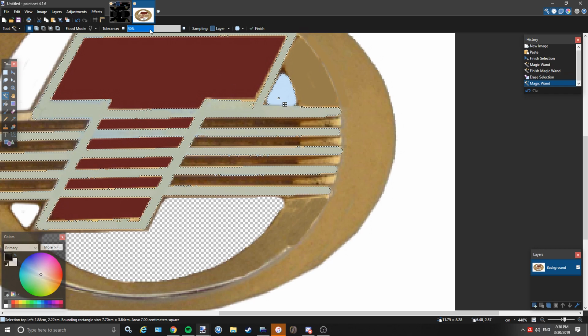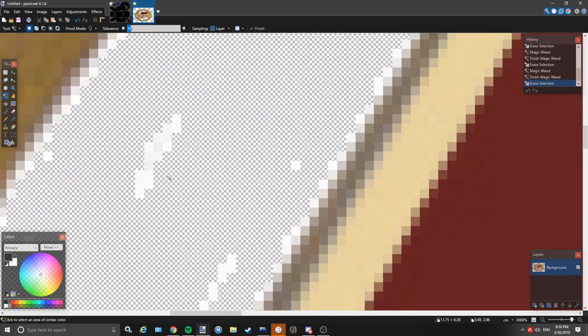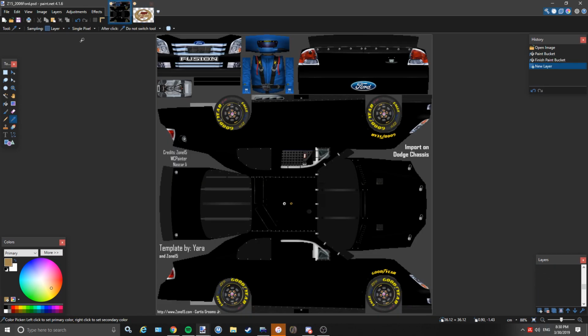You can just get rid of the white outline. Leave a little bit of pixels there. It doesn't really matter. It'll look bad anyways. So we can see the main color. This is gold. So we're going to put the side skirts and the spoiler in gold because that's the only thing I know how to do.